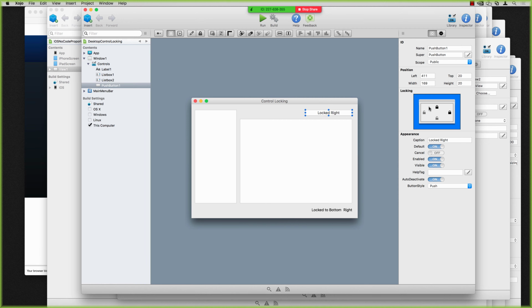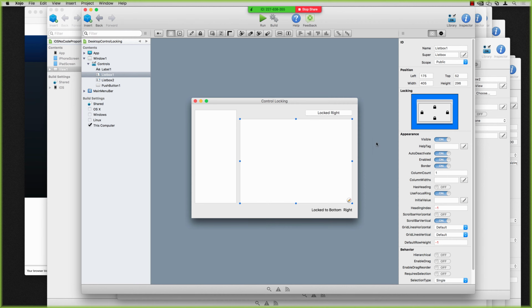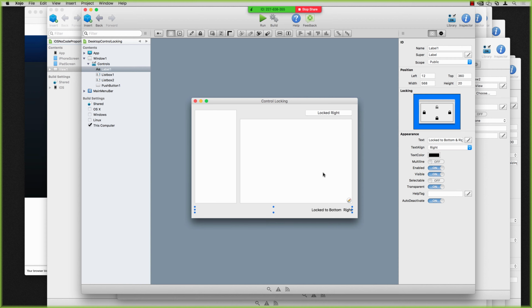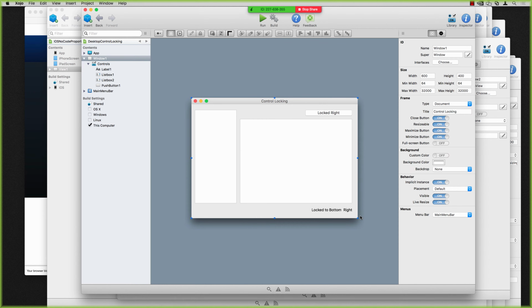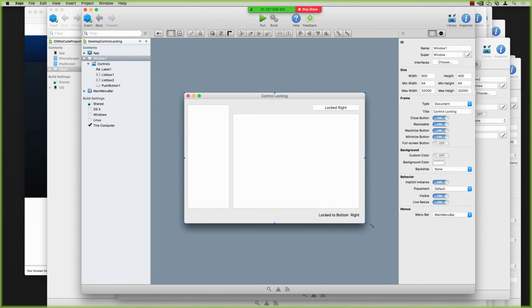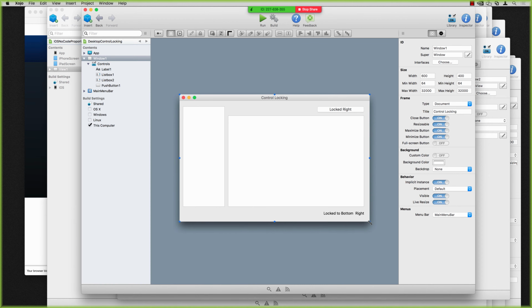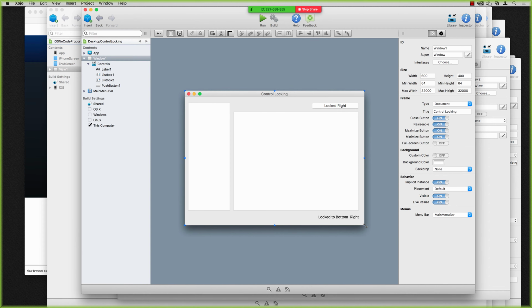The visual indicator in the inspector highlights where things are locked, so you can visually see how things might resize. This one's resized to the top and the bottom. This is resized just to the bottom and the edges, and this one's resized to everything so that it'll use the most amount of space. And you can also, in the layout editor itself, just resize to see how things might work and that they're adjusted the way you want. So pretty simple stuff here.